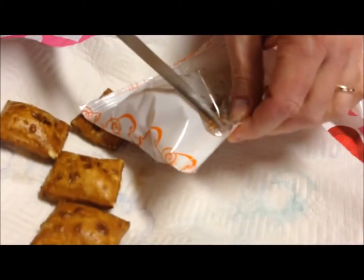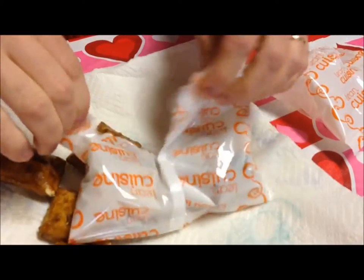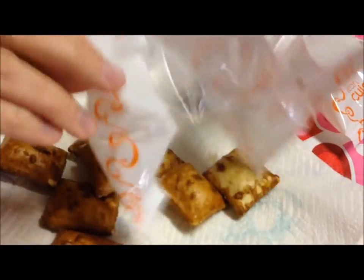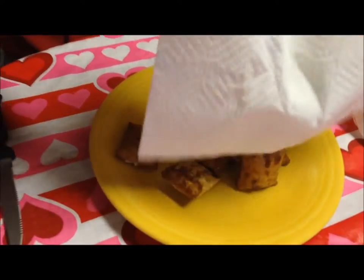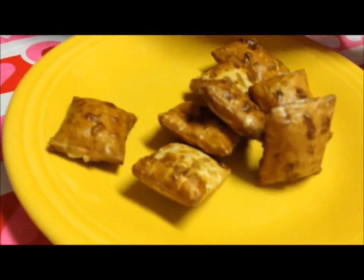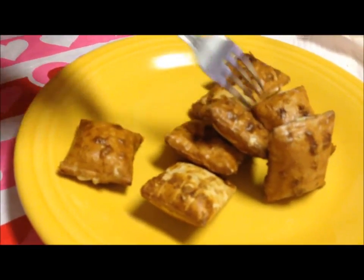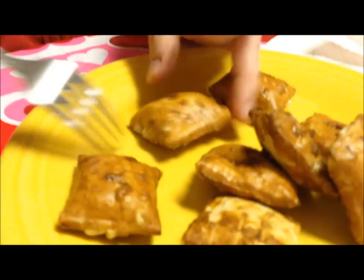That one I don't see. So I'm just going to dump them out here. I don't need the paper towel now. Actually, don't dump them out on a paper towel because they stick a little bit. So let me see if I can cut one in two. Yeah, they're very squishy and sticky. I mean, they're sticking to the plate.